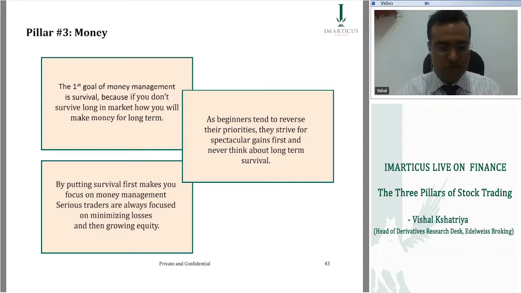So the important parameter over here is that money management has survival first and prosperity second. So to survive, you have to fix your position size, that I'm going to buy only X amount of stock and only this much amount will be invested in each and every stock. Prosperity. What is prosperity? Prosperity refers to the long term. So your 1 lakh has a potential to grow to 5 lakh, but not on one day. It could be 5 years.